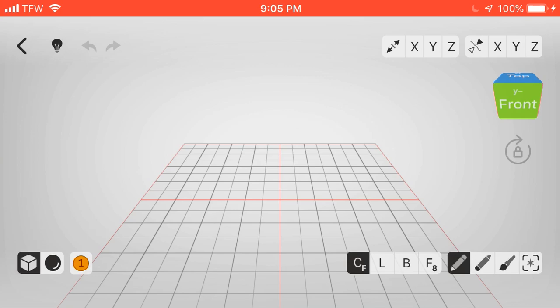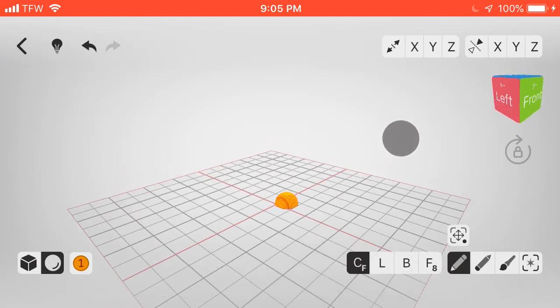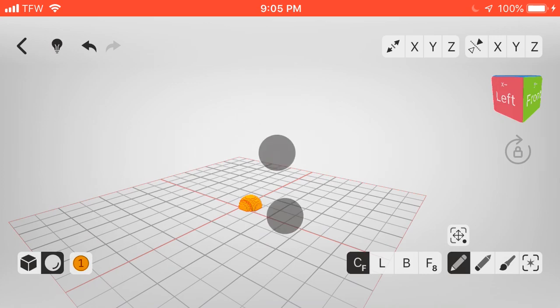At the bottom of the screen are the brush and palette controls. By pressing and holding on the cube or sphere buttons, we can drag up and down to select a brush size between 1 and 32 voxels. Tapping on the floor grid will use our selected voxel brush. Single finger swiping will rotate the camera, 2-finger swiping will pan, and pinching zooms.